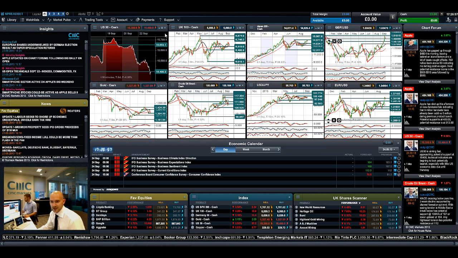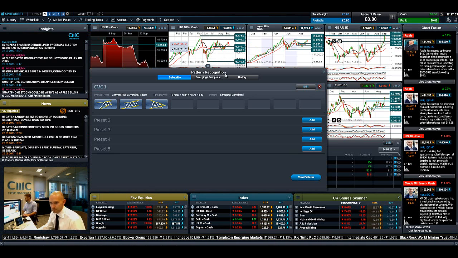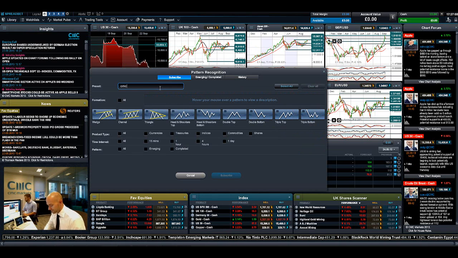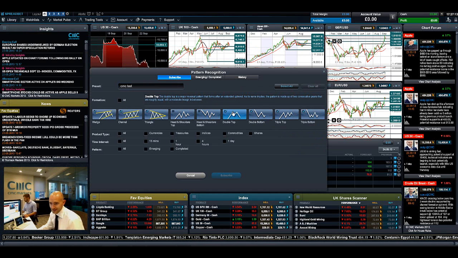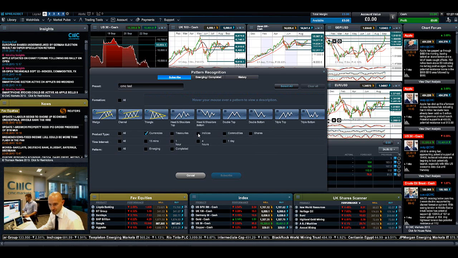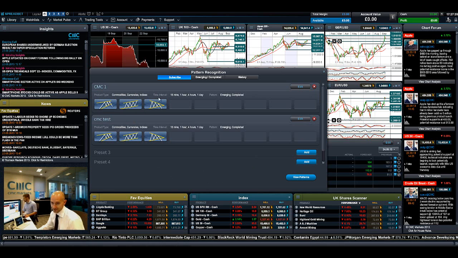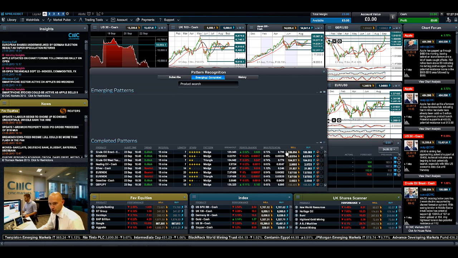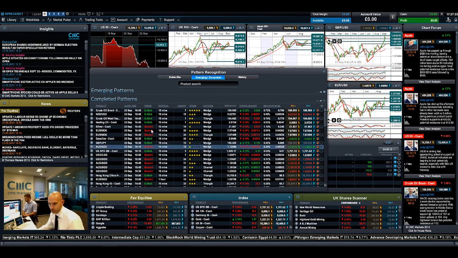One of the next tips that I'm going to have for you, if you go to trading tools, is to utilize the pattern recognition scanner, a very important tool. Once you've got it, it's very easy to utilize. You give it a little name, and select the formations that you want to scan for. Guys, personally, I tend to focus a lot on the wedge, channel, and triangle formation. I like to look at currencies, indices, and commodities, but select whatever you want. Select all intervals, and then click subscribe. Well, actually, that's exactly the same as what I've had for my previous one. Then click on emerging and completed patterns. I tend just to look at the completed patterns, but this is a real nice tool to utilize.